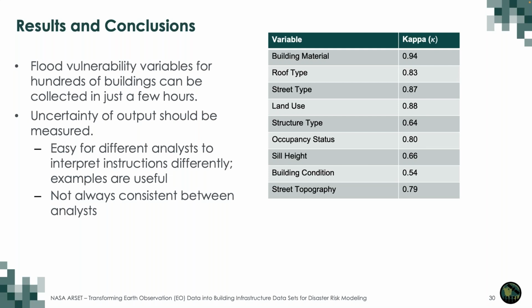And then our street topography could be difficult to judge, but we still got close to 80% agreement. The sill height, this is key here, was only 66% agreement. And because sill height is important for any flood impact modeling, if you know the average sill height, you could apply a damage curve and estimate damages from a particular flood depth. But if your sill height isn't being measured consistently, then it's probably not as useful for that type of analysis. So here for the sill height, if we did this again, we might tweak it so that we have fewer categories or broader categories, so that people can be more consistent in their estimates.